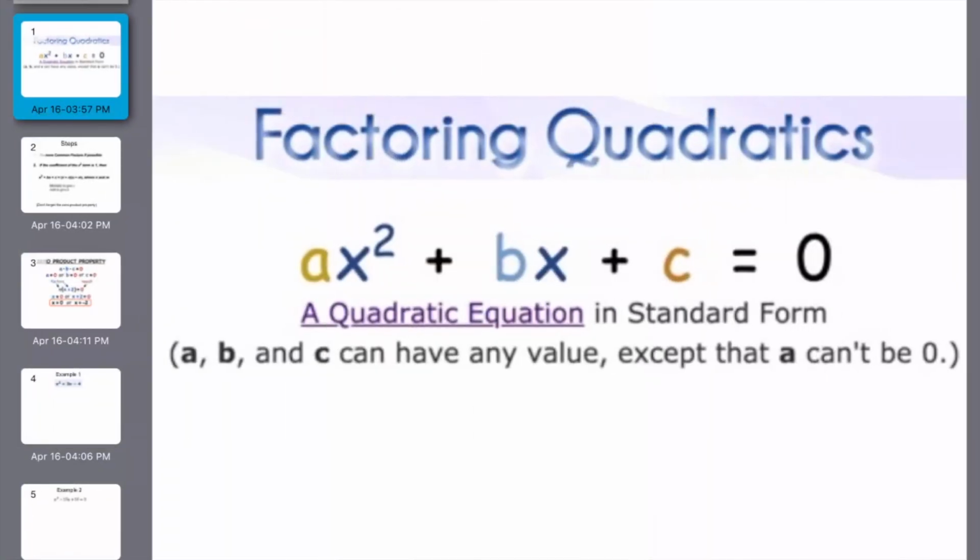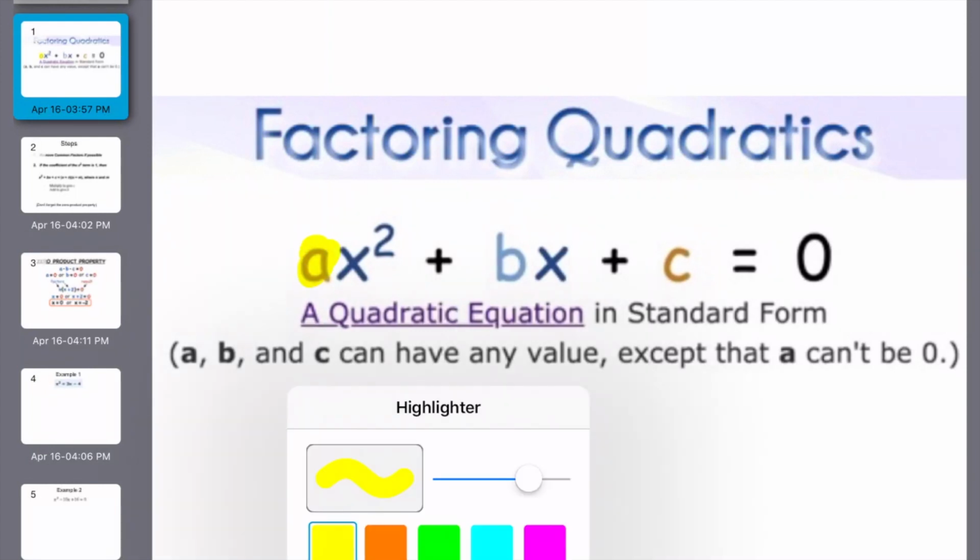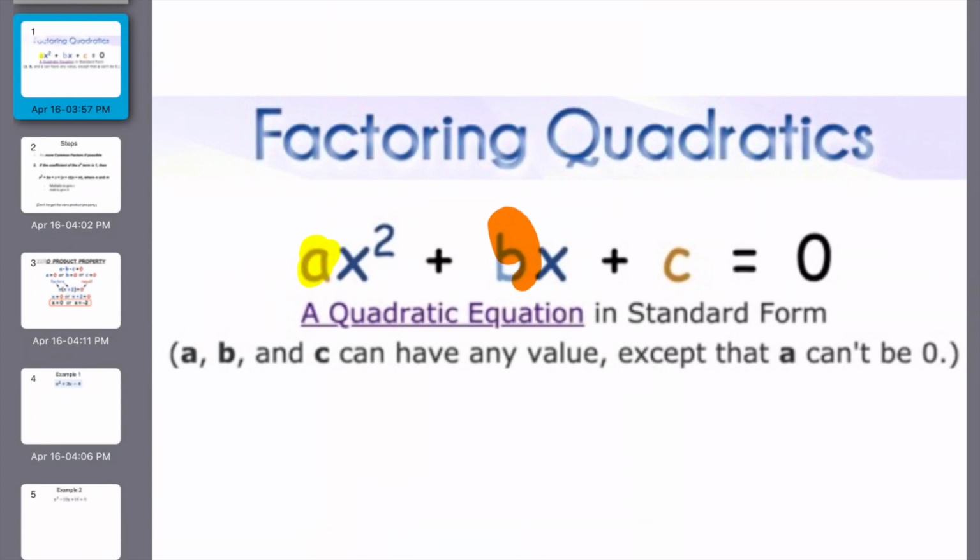All right, Algebra, how are we doing today? Today we are going to be working on solving quadratics by factoring them. Now, last week we worked on solving quadratics by square rooting, and today we're taking it one step further, okay? So I figured it'd be really important to start back with what a quadratic actually was in its standard form. It's super important that we do not forget about A, B, and C, okay?